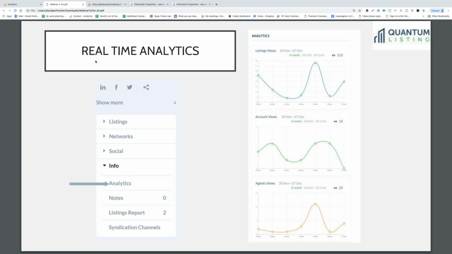So if you are a CRE Collaborative user, you'll be able to get things like tax information and block and lot number, and sort of the more in-depth information that is not included in what you're adding by yourself to Quantum Listing. So encourage you to check that out.